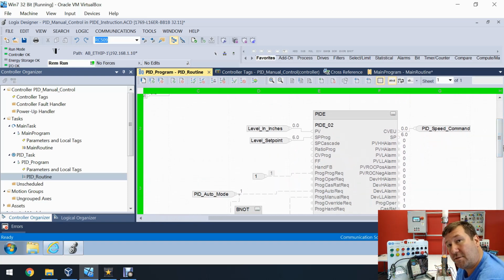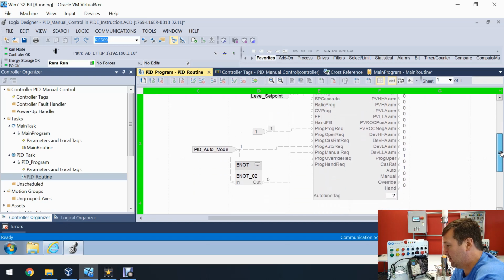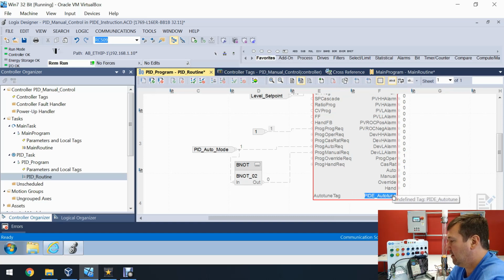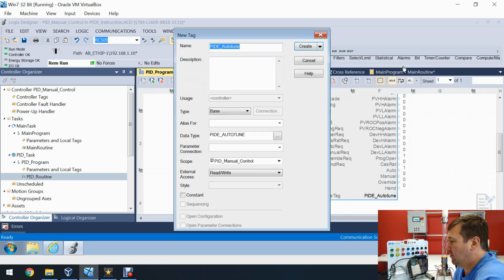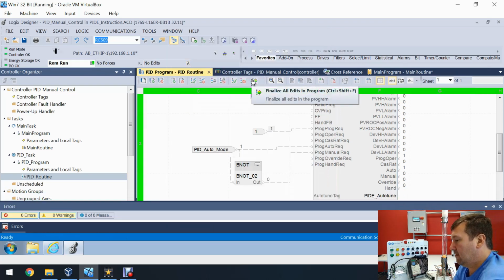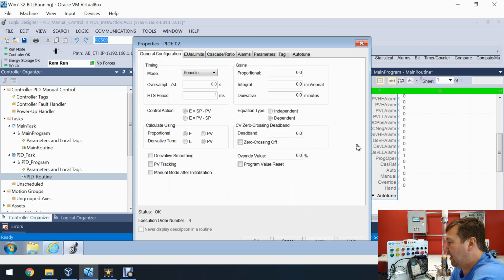And here's where I threw those two values in just to get it going. But let's go ahead and, instead of guessing at values, let's try using the auto tune. So first down here, there is this auto tune tag, which isn't required. You see, I didn't enter it. But now let's go back and edit this, and let's make this PIDE auto tune. And let's right click it, make a new one, and this will be a PIDE auto tune. And let's accept that. And let's go ahead and open this dialog back up.